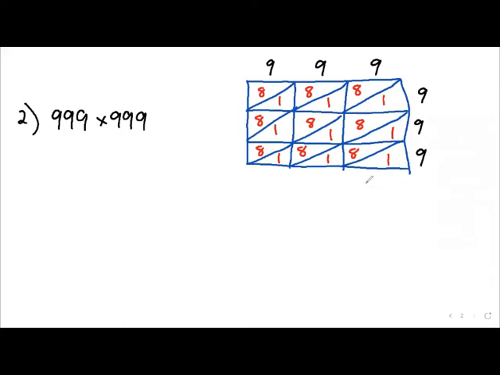So here we have 1, so just 1. Here we have 8 plus 1 plus 1. So that's 8 plus 2, so that's 10. So I put 0 here, and I put my plus 1 in the next row. And it's not hard. Honestly, look at this. This is making these big numbers look so easy. Like, so easy.